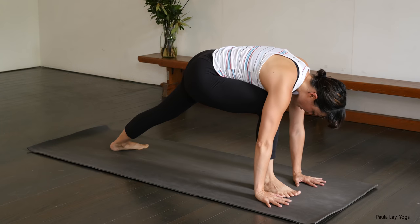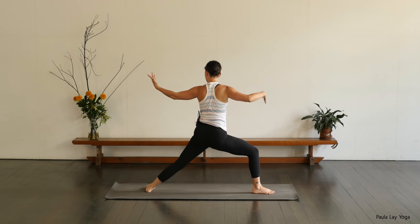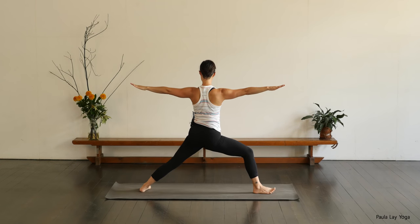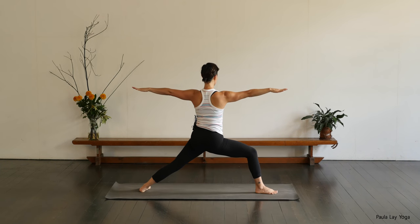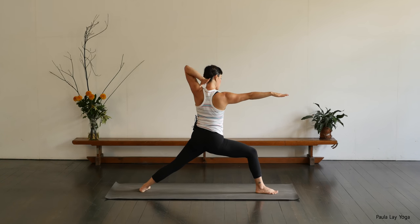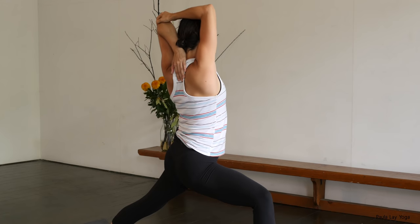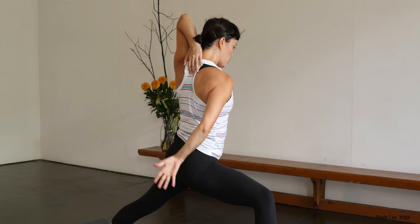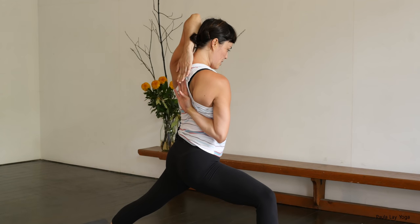Plant the left heel to the midline of the mat and then open up to your warrior two. Shoulders over the hips. Keep bending to that front leg. Energy out through the fingertips. And then take the left hand onto the upper back. And two options here. You can either take hold of your left elbow, or if it's available, reach that right hand back and try to take a bind with the fingers.